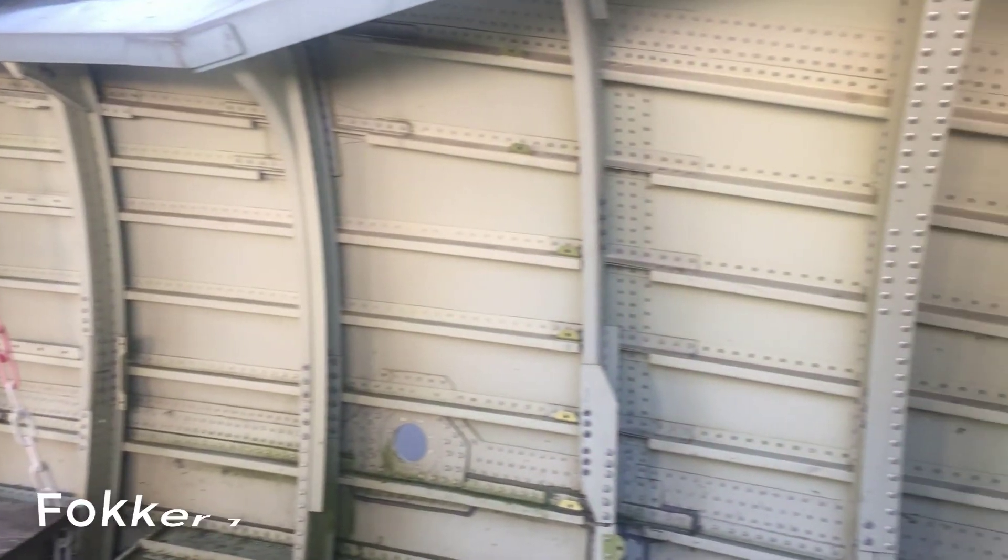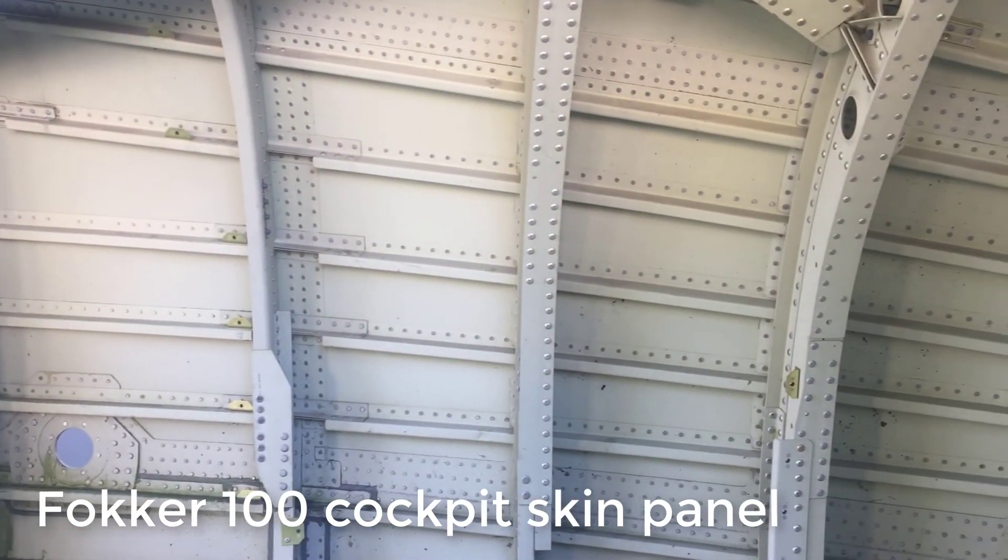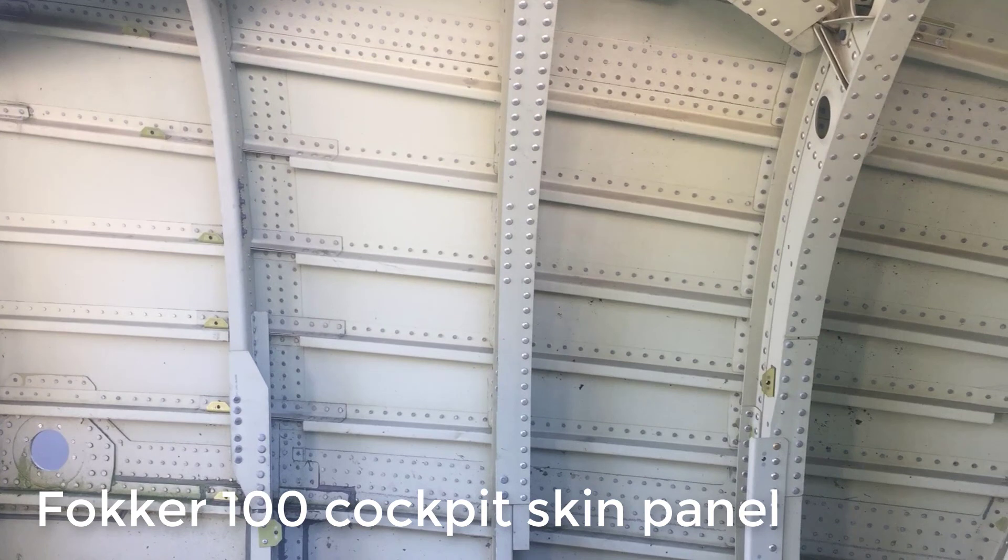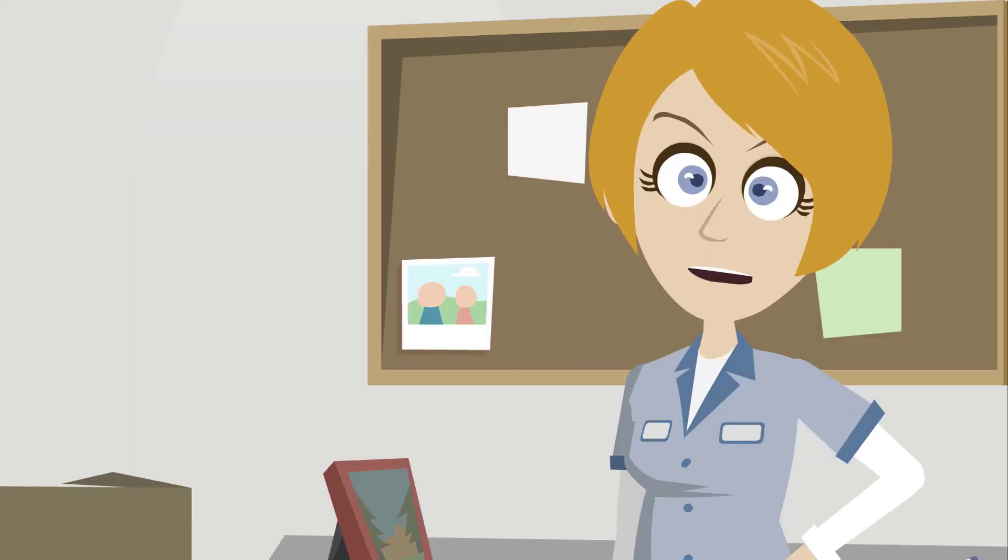These stiffened panels are precisely what is used in aerospace structures. A thin wing or fuselage skin is too weak on its own, but the inclusion of stiffeners strengthens it and allows it to handle the compression loading. You'll learn more about these structures in the next lecture.